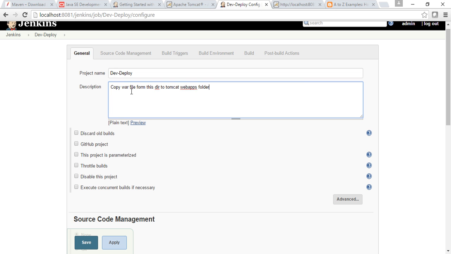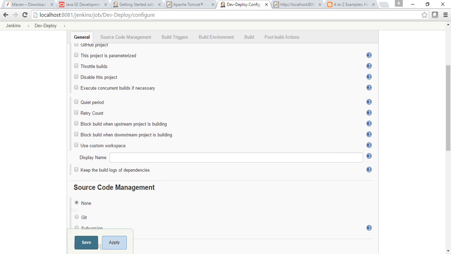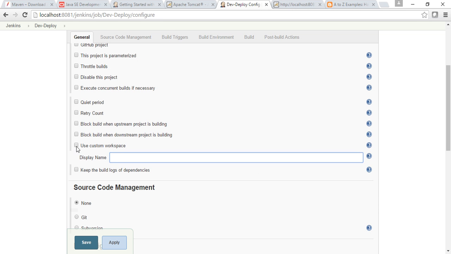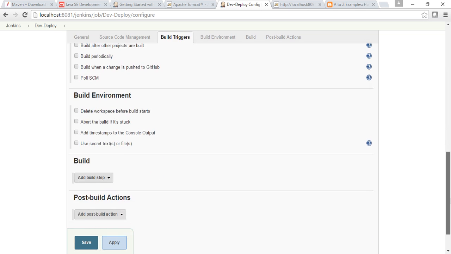I'll choose the workspace for this as well, and the workspace will be there. This is more important, otherwise your command will not work, or you have to change it.